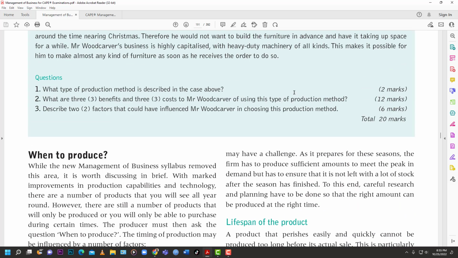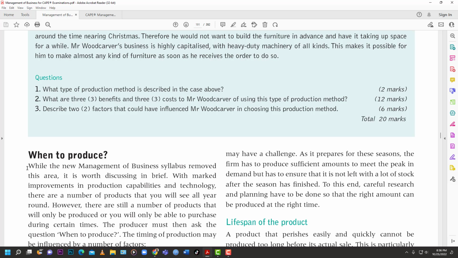When to produce. This one is a tricky one in a sense that, as the book says here, the syllabus doesn't really want you to focus too hard on when to produce, but it exists, right? Because you'd realize that a firm has to make a decision as to when to produce certain things. Certain things are seasonal. They are only in high demand at a certain time of year. And so you as a firm now have to decide, okay, this thing is in high demand at Christmas time, so let me ramp up production during this particular time so I can capture that market and maximize my profits. So that's when to produce.